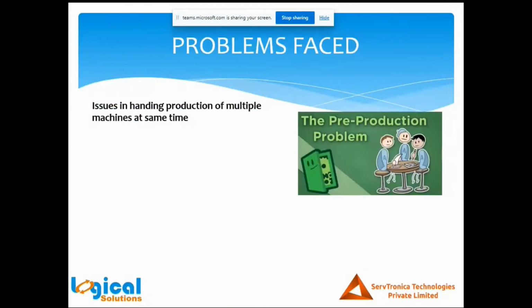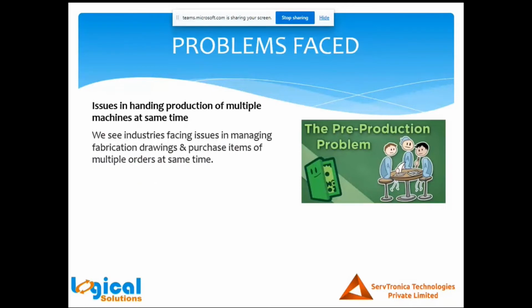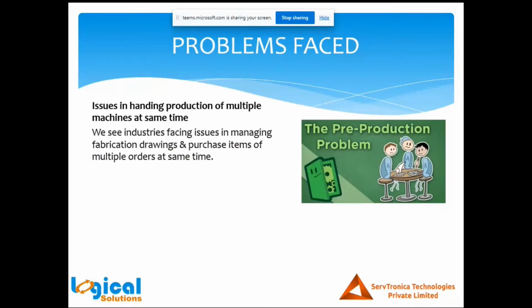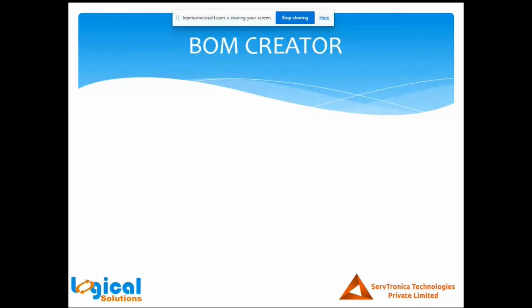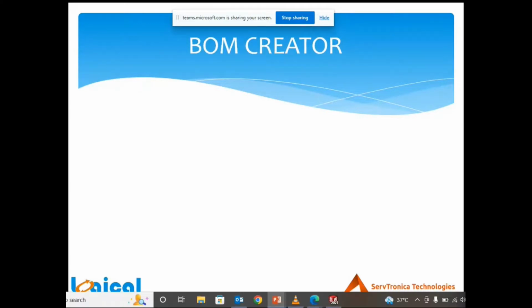Cost is the handling of multiple projects at the same point of time, right? So now when I'm executing multiple projects, planning them and managing them accurately with minimum scrap is the biggest challenge we see. So understanding these problems, we came up with a solution which we are calling BOM Creator.